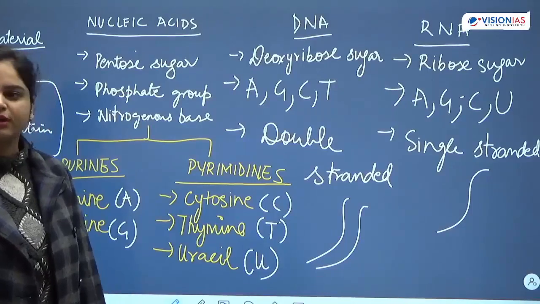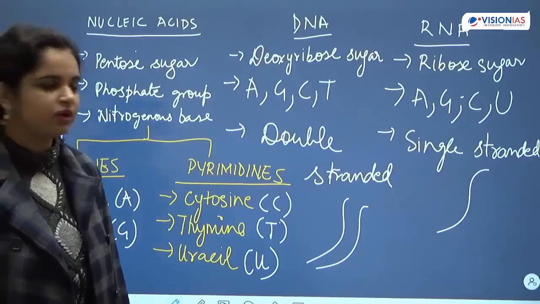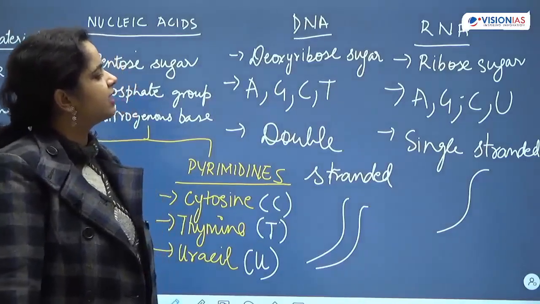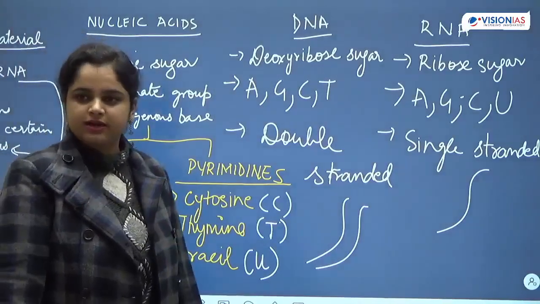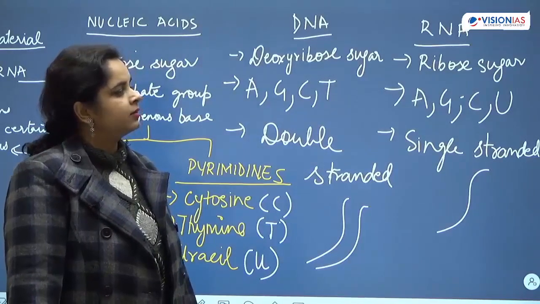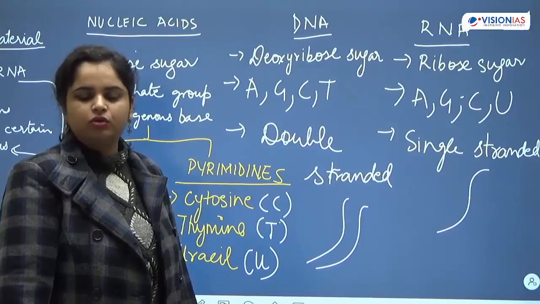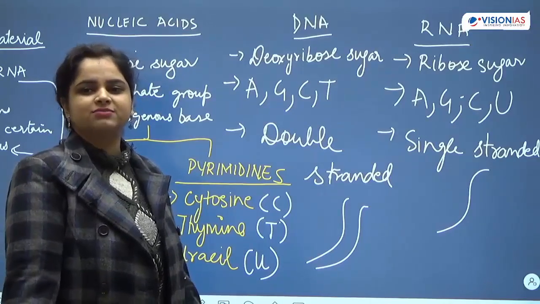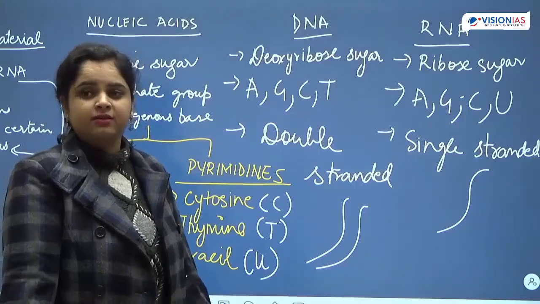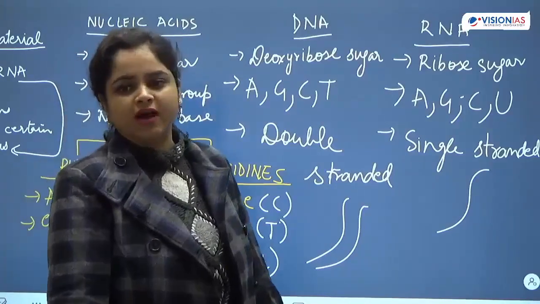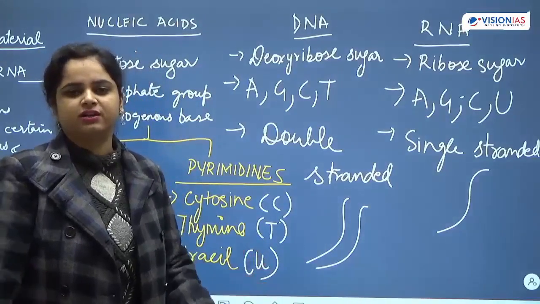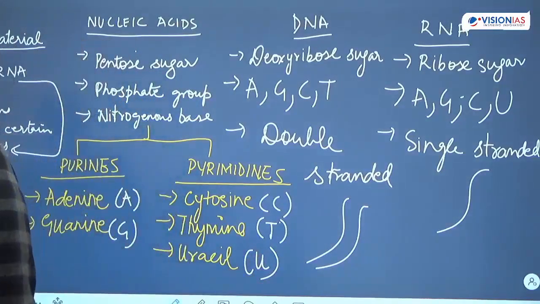Okay, so 3 points of distinction which you have to remember for DNA and RNA. DNA has deoxyribose, RNA has ribose. Then thymine and uracil are different, and DNA more often than not is double-stranded, whereas RNA is single-stranded. Also, if you want to add, most living organisms contain DNA as their main genetic material, with the exception of a few viruses which can also have RNA which holds their main hereditary information.